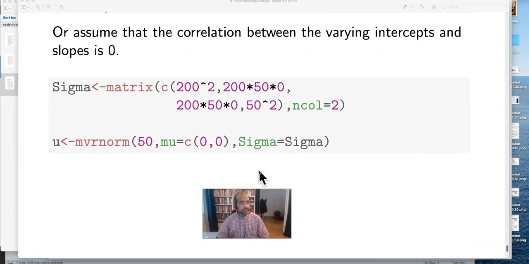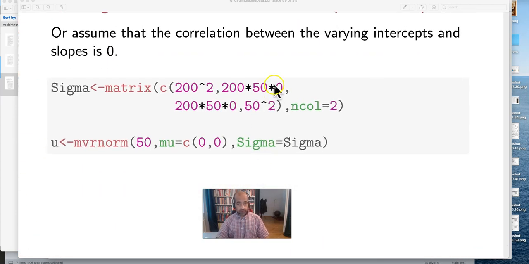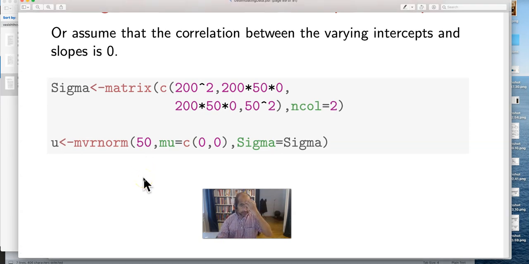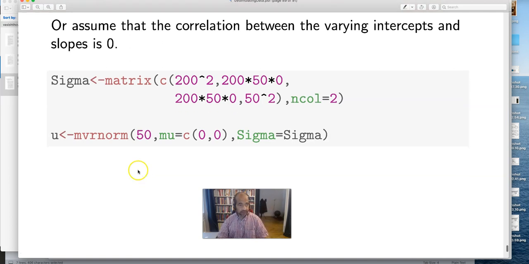Okay. All right, and if you specified the correlation to be 0, then you could generate exactly the same type of data as we generated with the double bar syntax earlier, where we had two independent intercept and slope generations for each subject using the rnorm function, right? So this mvrnorm function can generate the same type of data as the two independent rnorm functions if you set the correlation to 0.